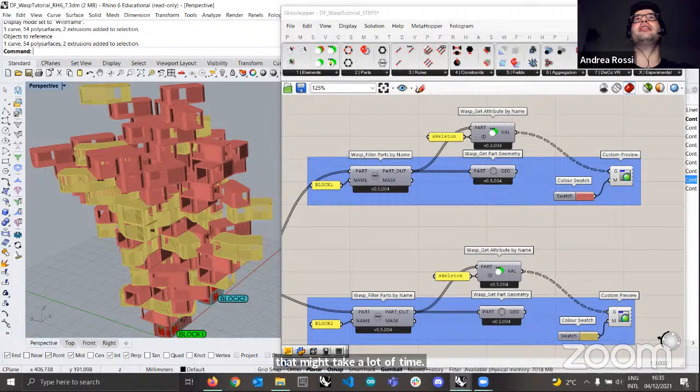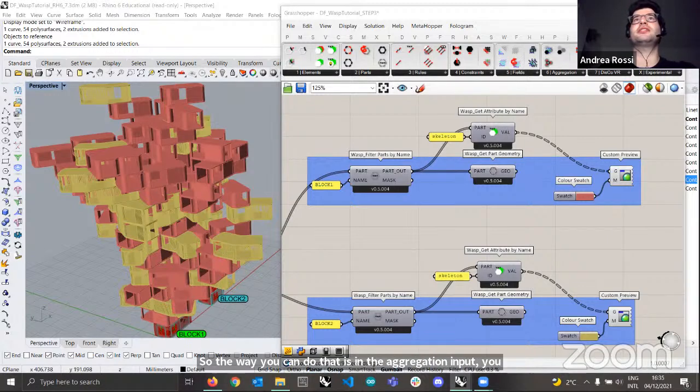So for the other question, there was if it's possible to generate numerous aggregations. Yes, it's possible. The way you can do that is in the aggregation input.